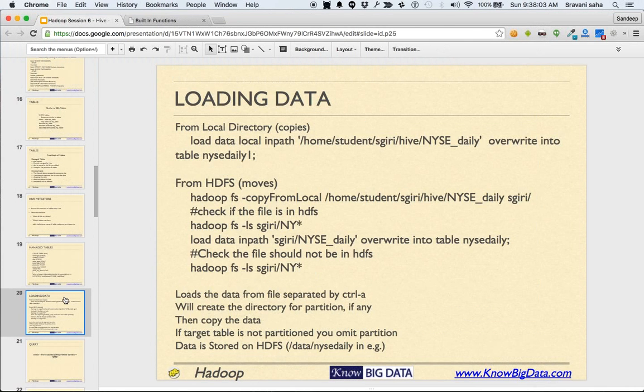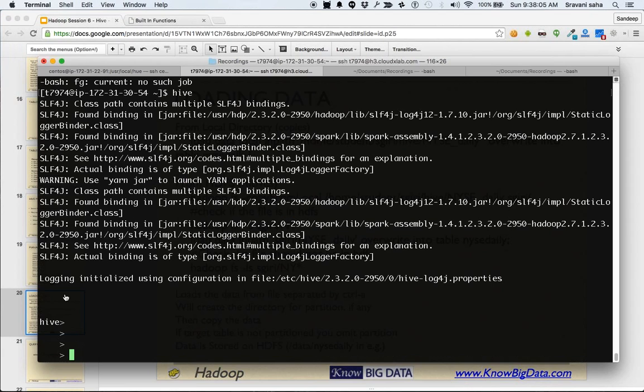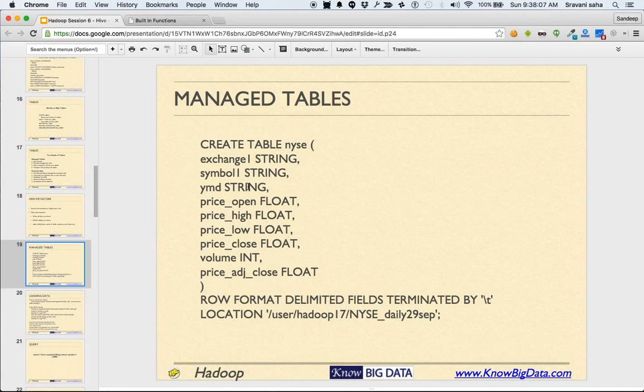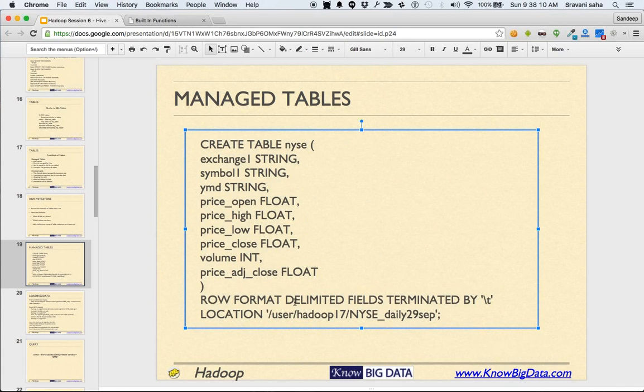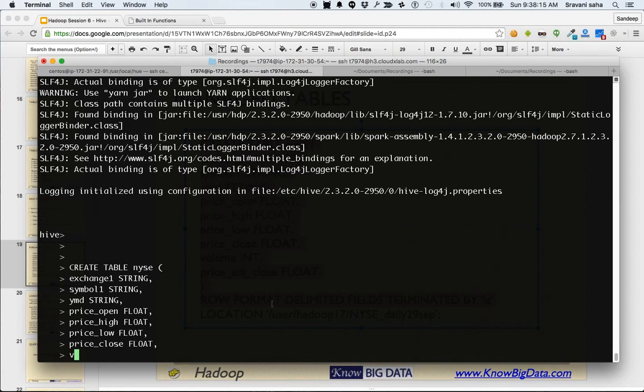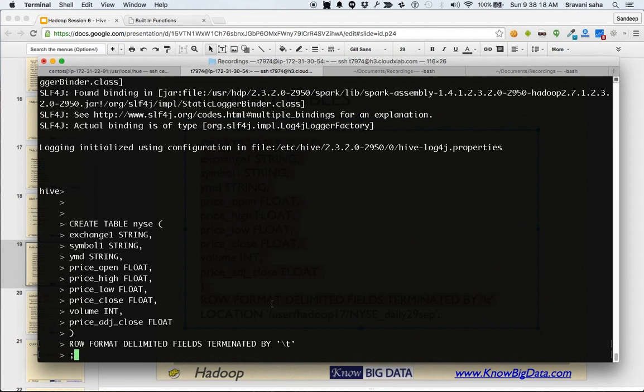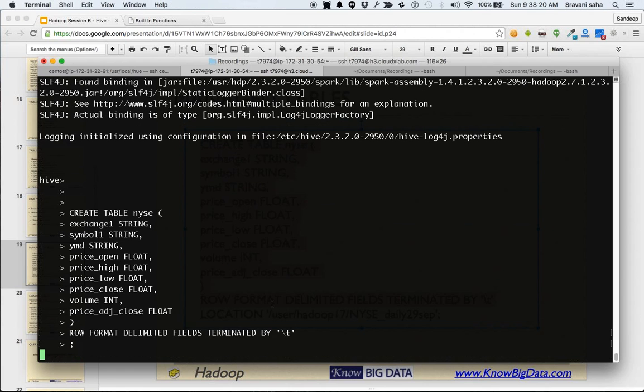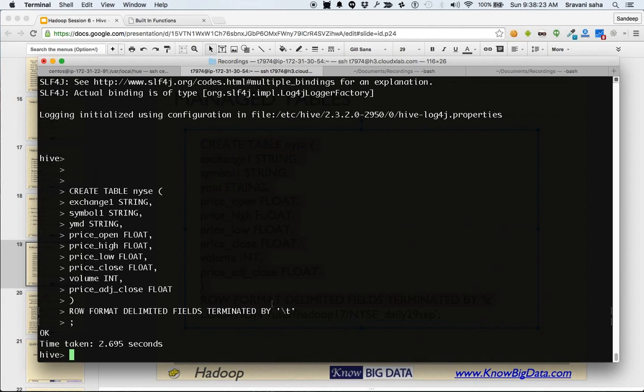All right. Now, finally it has loaded. So let's try to create this. If we do not provide a location, it will create the location by itself. It creates this table somewhere in the file system. I'll show you.